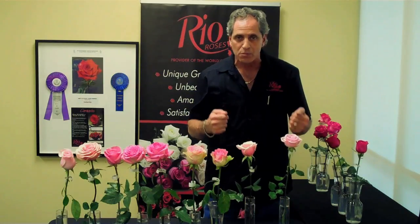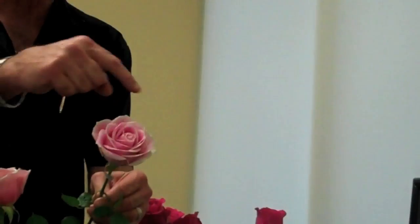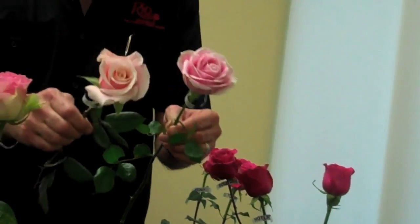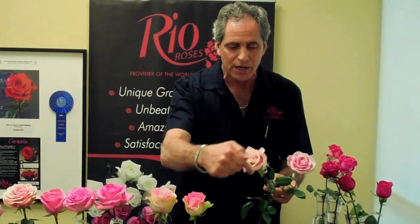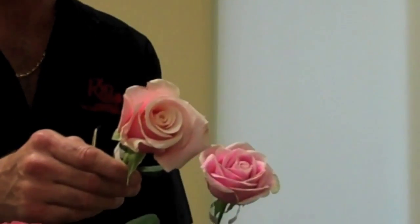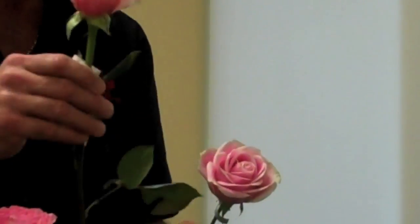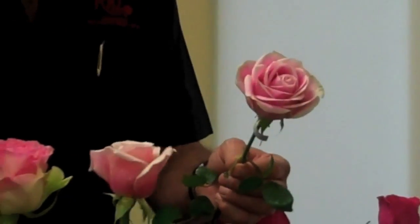Now I'm bringing out these two novelty pinks at the same time because one's the reverse of the other. The one that people mostly ask for is Rosita Vendella, which is a true pink with a lighter edge. And then you get into the Panama, which is basically the same type of pink, but as you can see, when the Panama opens up, it's a blush color, very similar to an Anna pink. So you have a hot pink outer base, and you have a blush inner petal when it opens up. Long stems, does have some short stems. This is Panama.